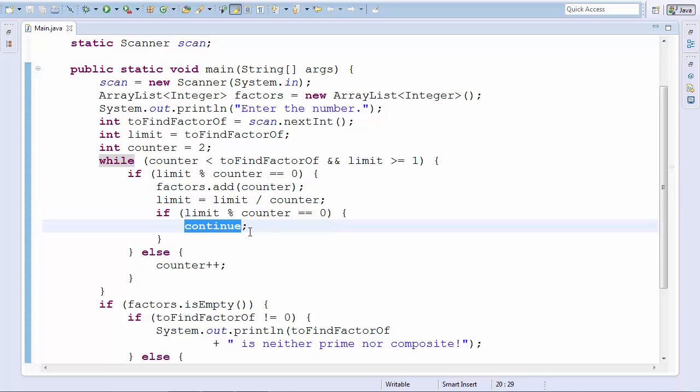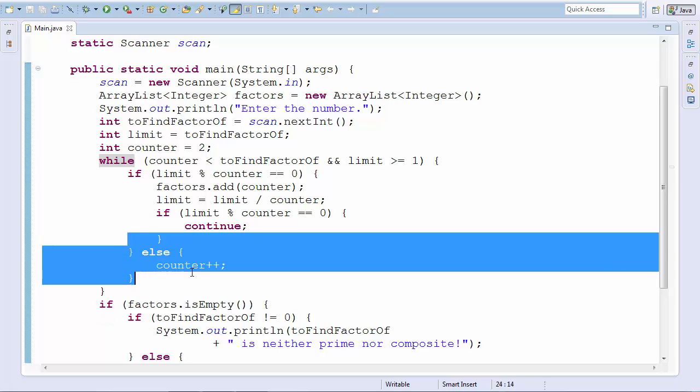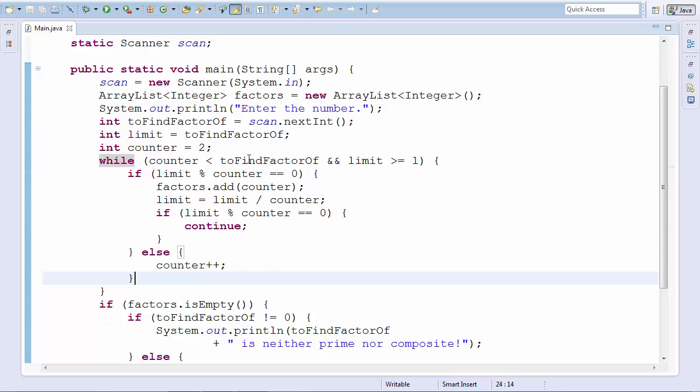Continue means that I'm not going to execute any of this. I'm just directly going to go up there and do everything one after the other, the same way I did before. And you might be thinking, isn't this an infinite while loop? Well, no. Why? Because the value of limit is changing and because limit is in the conditions. So once that hits the limit point, pun intended, you stop.